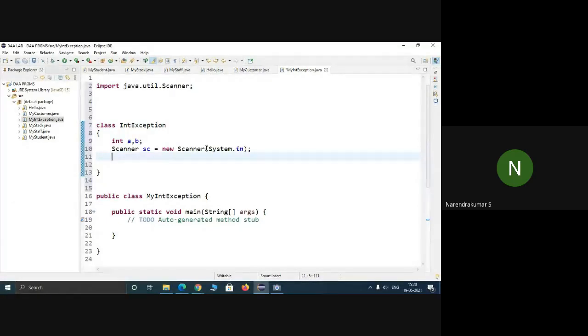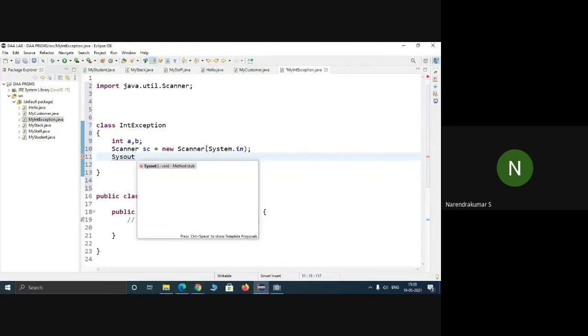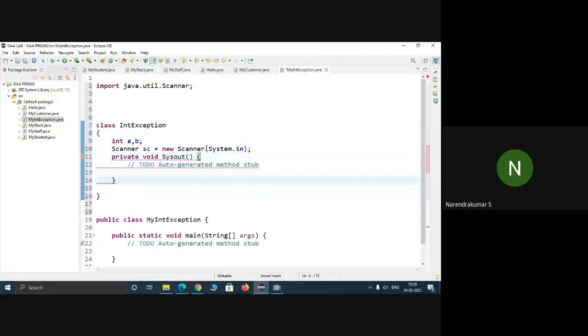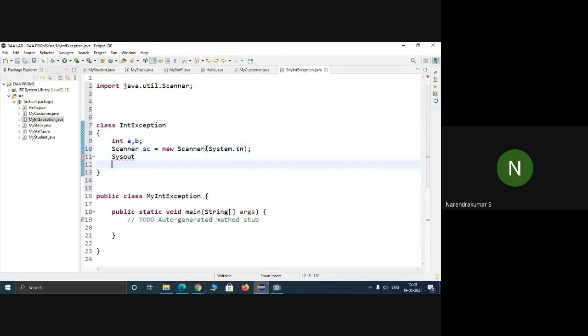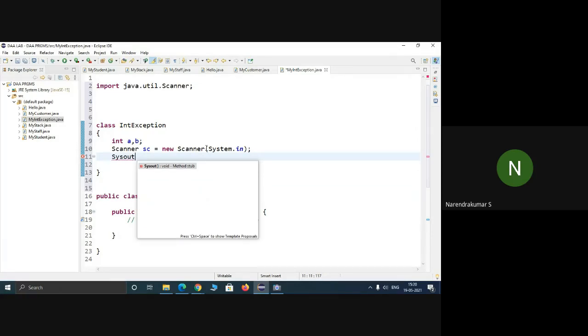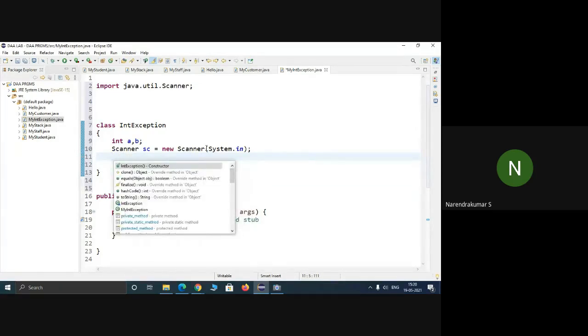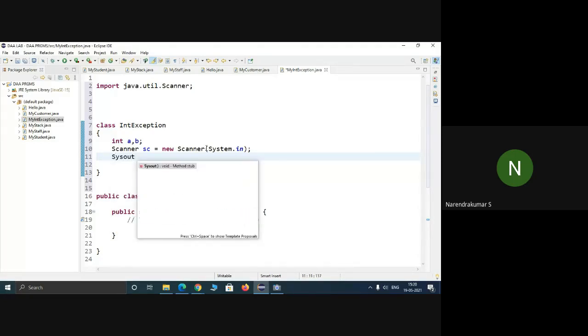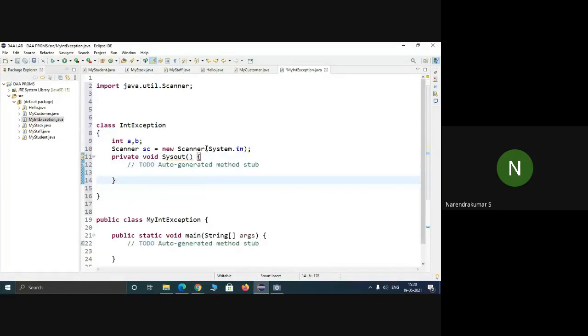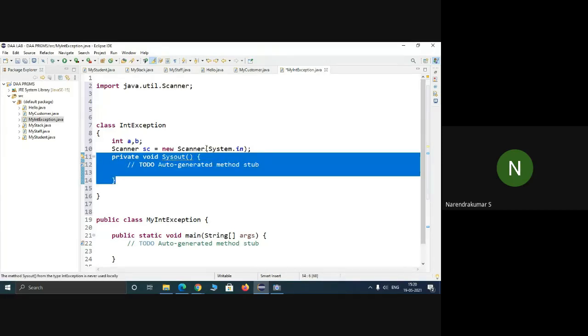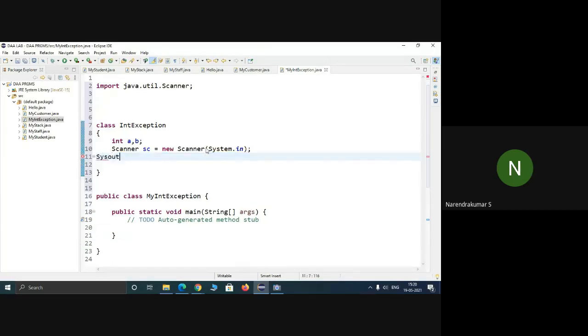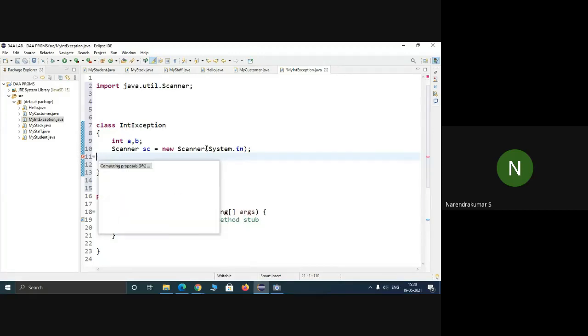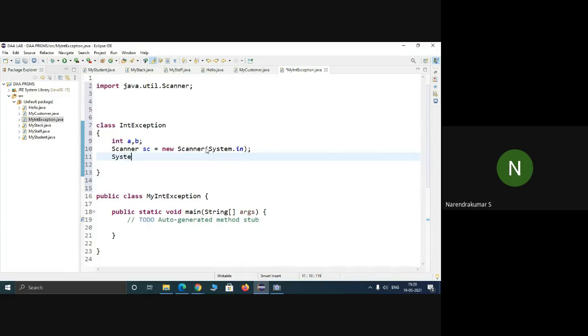I will give the statement system.out.println.